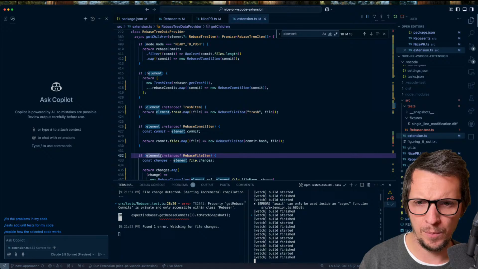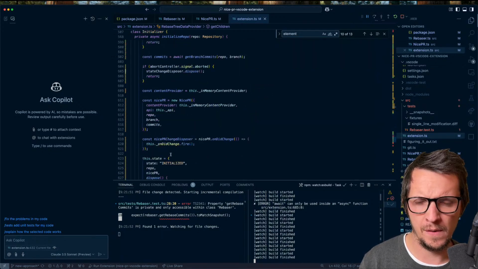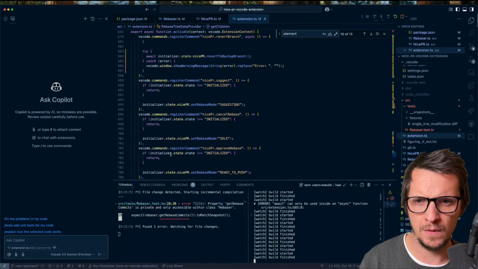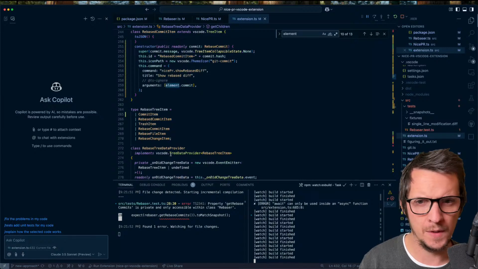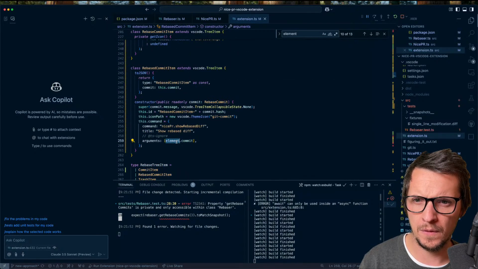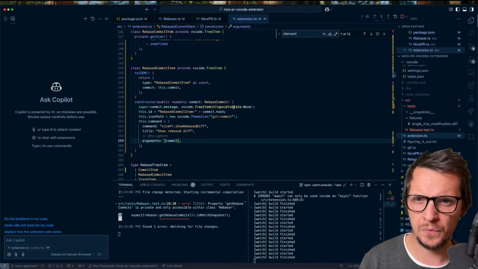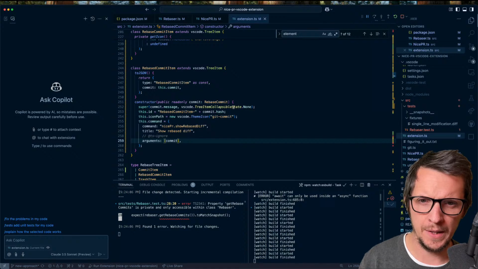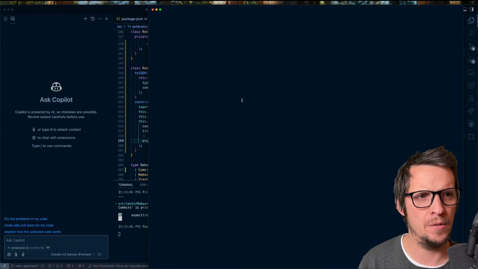Strange that it's not picked up by the... Is it this one? It's this one. That's weird. Maybe element is a global thing? I guess so.